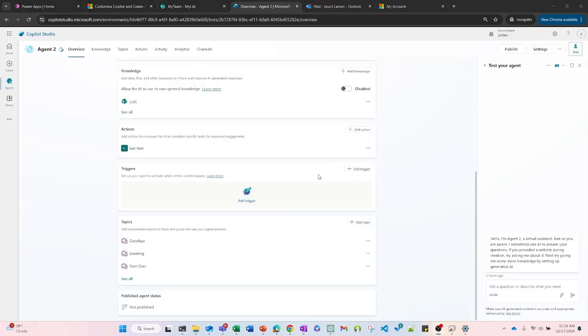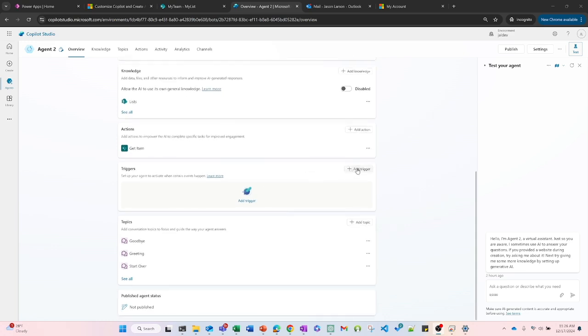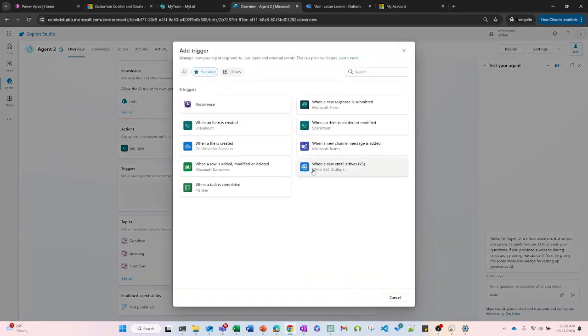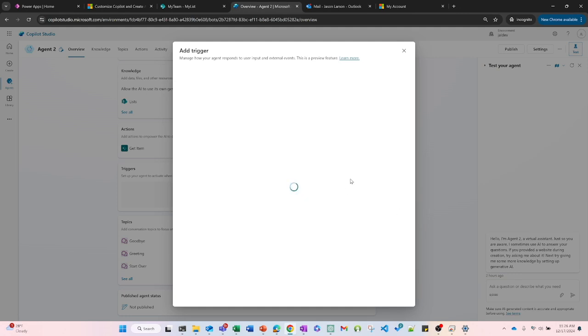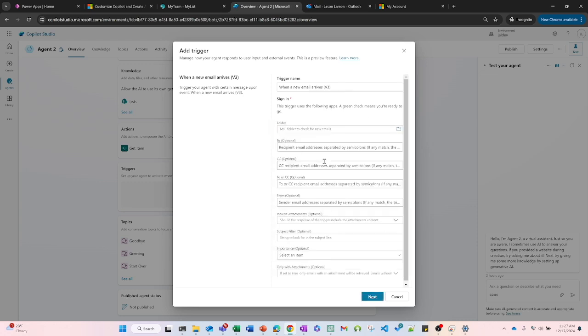Alright, the next thing we want to do is create a trigger. So we're going to make this an autonomous agent like we mentioned at the beginning. It's going to be a little silly, but now we want a trigger. So here we're just going to trigger on when an email arrives. This is the easiest one to demo and show, in my opinion. So when a new email arrives, we are going to have this autonomous agent do a little work through some actions, including the action we already created called get item. So let's go ahead and create the trigger.